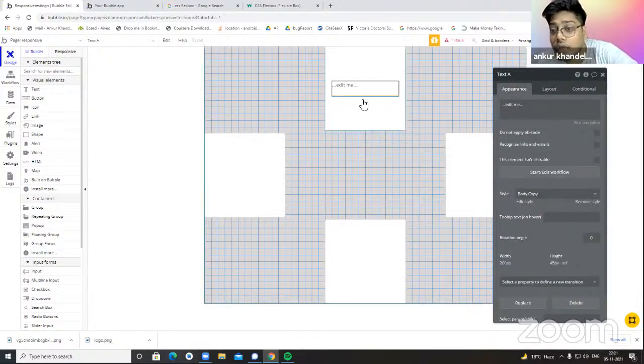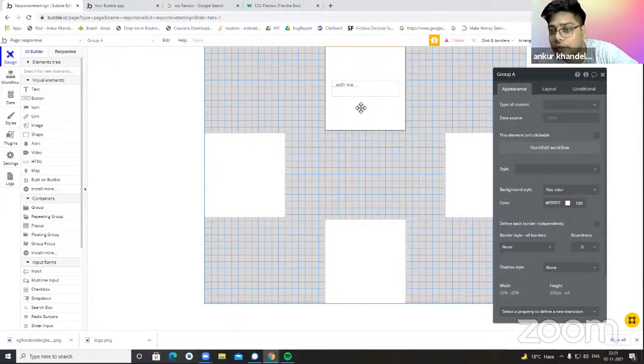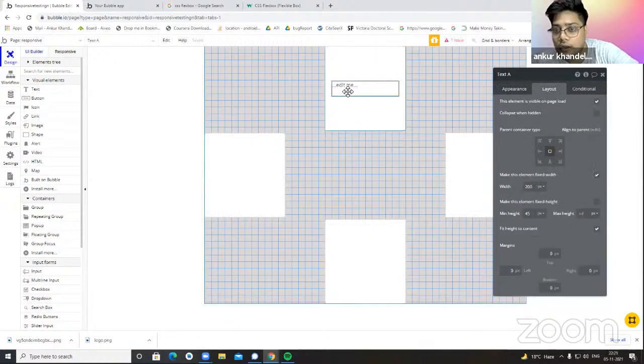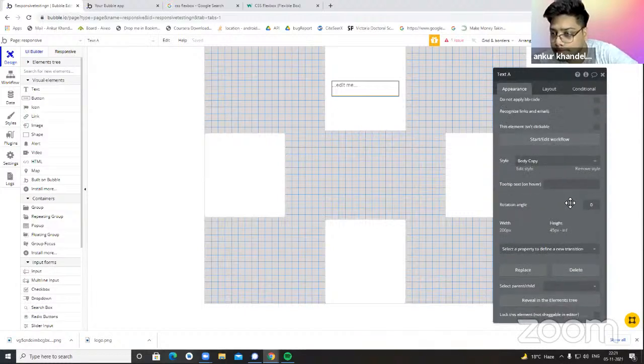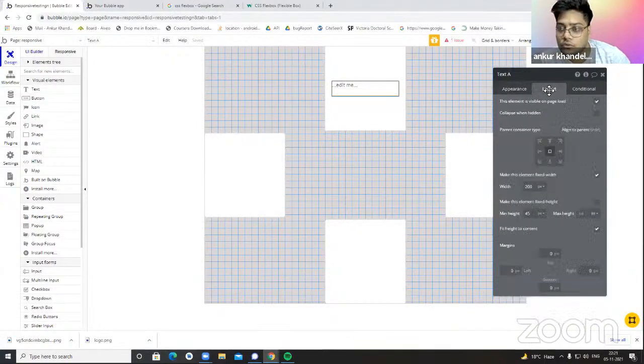Okay. And once you define the parent as aligned to parent, you can't define its child. So the rotation angle has come out; typically it is inside, but it is also good.